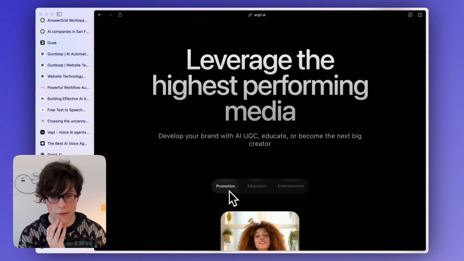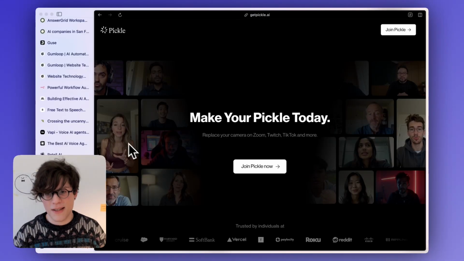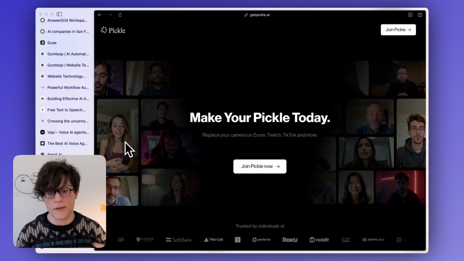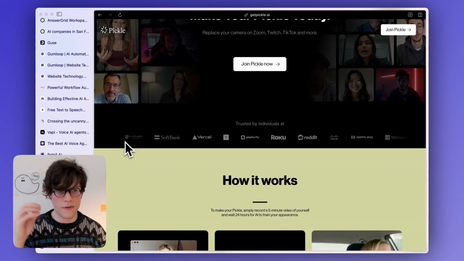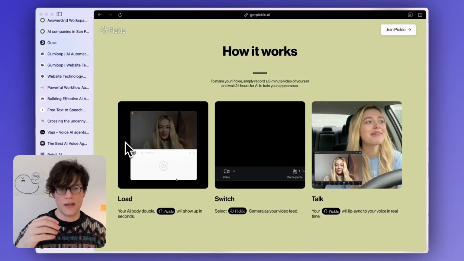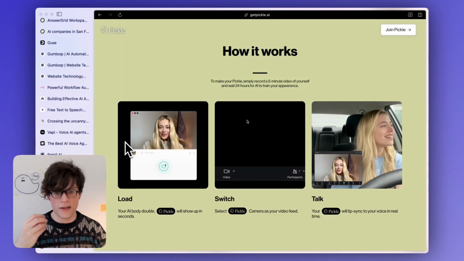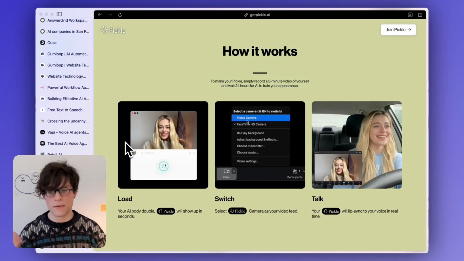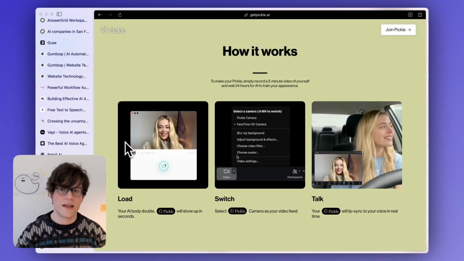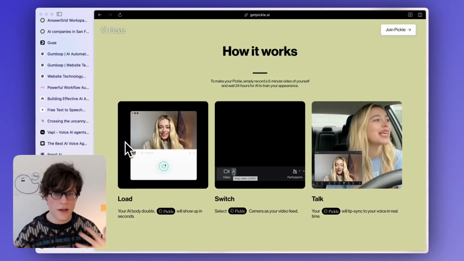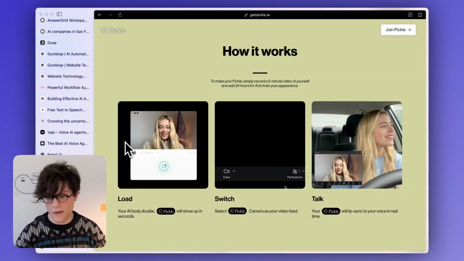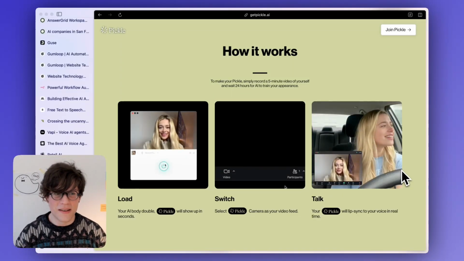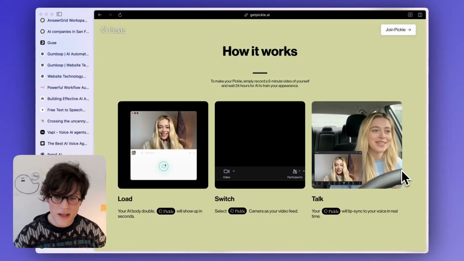And actually, I would love to play with it soon. And then there are players like Pickle that take a similar implementation and actually apply it to live video. So in this case, you can create a virtual avatar of yourself in front of a Zoom meeting, having Pickle act as your webcam. I think this could be very, very interesting for use cases where you might need to be, quote unquote, in multiple places at the same time, or you may not be able to be in front of a camera for a short while or longer. And, well, maybe sometimes avoid people knowing where you are actually.